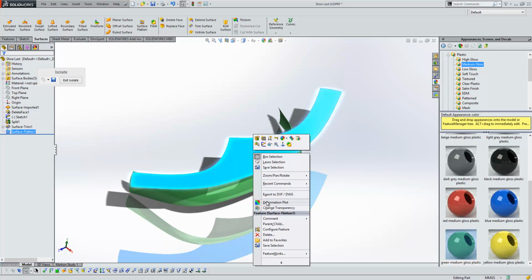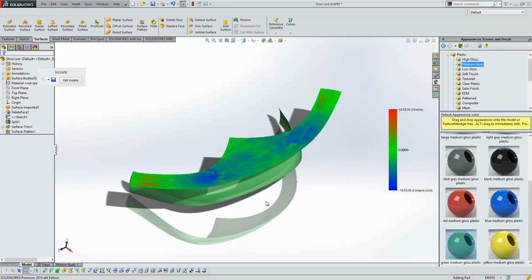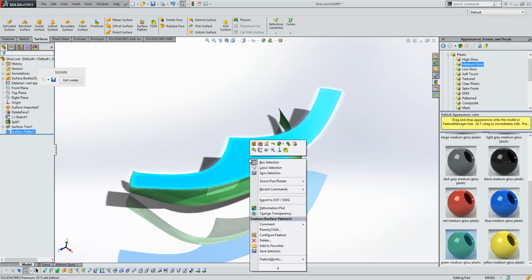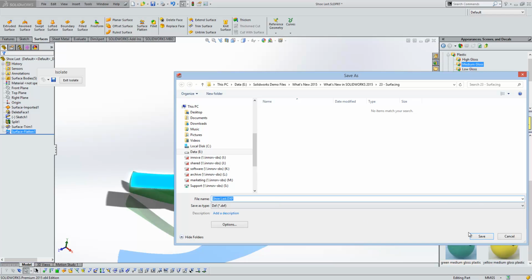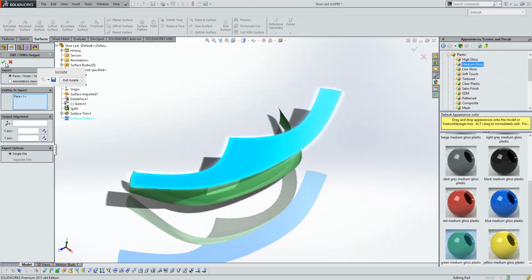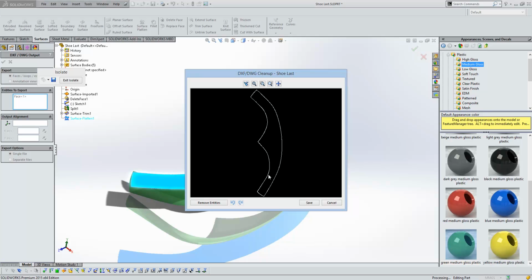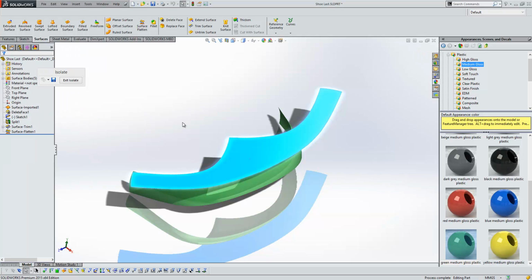There are some other things that we can do here, so we can create what's referred to as a deformation plot to look at areas of the surface that are in stretch and compression, so that we might further analyse where problems will come in manufacture in terms of any ripping or creasing of the material. Once we're happy with it, on the right click menu we can export to DXF directly from here. So if we just go through the process, you'll see that we now get a DXF showing us the flattened variant of that surface. So I can see this being a really powerful tool for those people who need something like this. It's certainly worth looking at anyway.